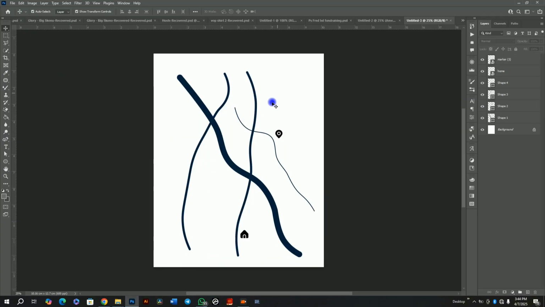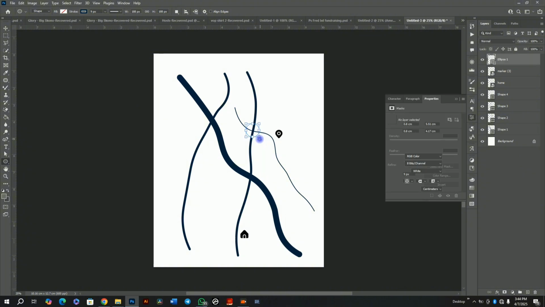So let's say you've done a number of roads and you need to add some things like overheads, roundabouts, or other things like that. You can use the ellipse tool to draw let's say something to be presented as roundabouts.